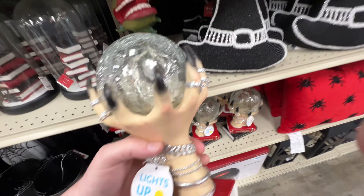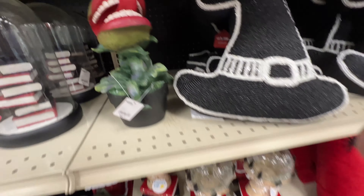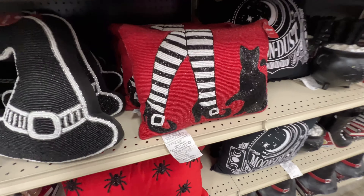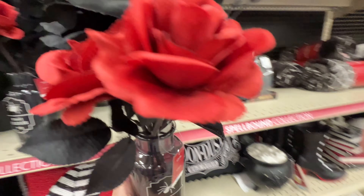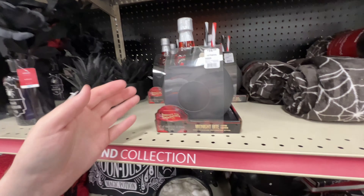Here's another venus fly trap — this one's pretty big. My whole hand fits in there! Pretty interesting — if you're a fan of Little Shop of Horrors that would be cool. This crystal ball lights up, and look — potions! That's pretty cool. More pillows — these are also made with those beads. And there's a cocktail cauldron — it comes with a drink and a couple of straws. Pretty awesome!